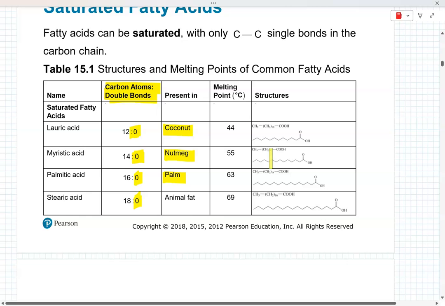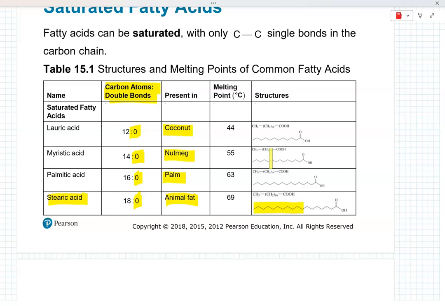It replaces animal fat. So in some sweets and in some milk-based products, palm oil is often added to replace animal fat because it's cheaper and to add thickness, consistency to the product. Does that make sense? Okay? And animal fat is stearic acid. We're going to get back to the stearic acid.